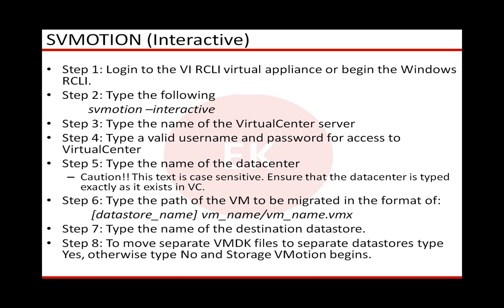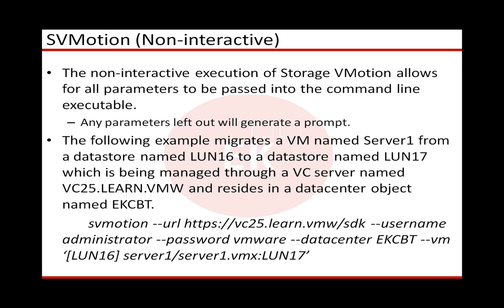Now, the steps you see here are for an interactive storage vMotion, where it's going to prompt you every step of the way to enter the correct information that you need. This is what you would do if you wanted non-interactive, where you're basically passing all the parameters you want to the storage vMotion, and then it's going to execute that way. So I've given you the parameters here. For the purposes of this example and the demos we're going to do, we're going to go through the interactive. That way it'll take us one step at a time, but you can see here it's very easy to do non-interactive. These are basically the same steps, you're just passing them all at one time.